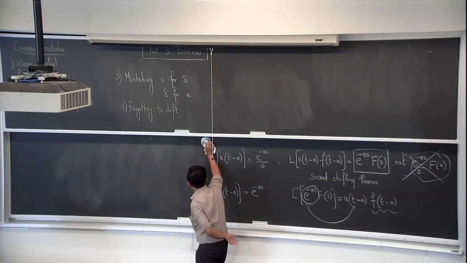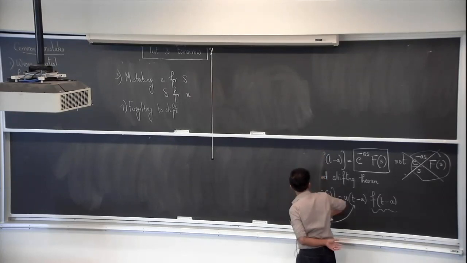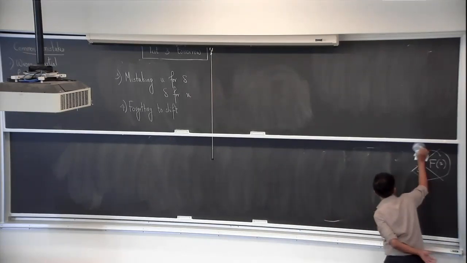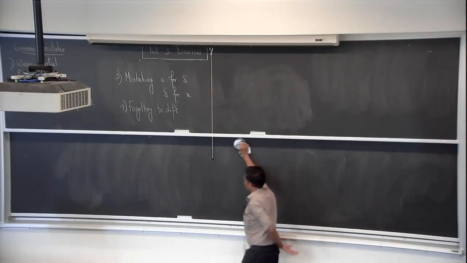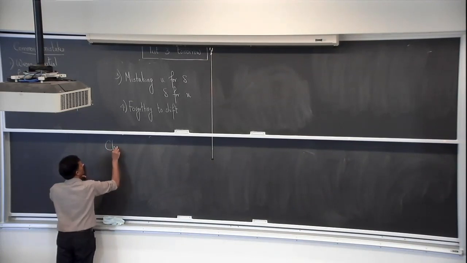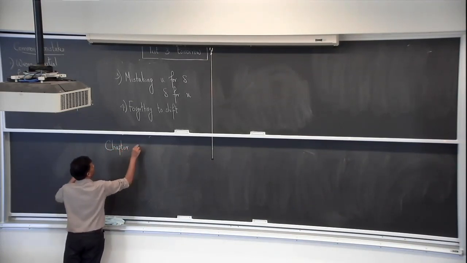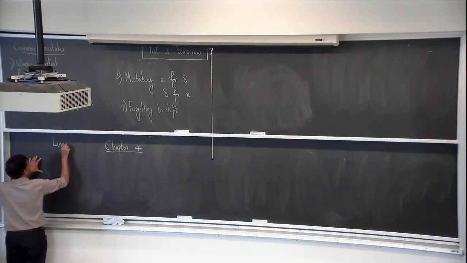And some of you may have taken some linear algebra in the past, so please bear with me if I'm a little slow the first few lectures, trying to bring everybody on the same page here. All right, so chapter 4. This is the linear algebra part of the course.